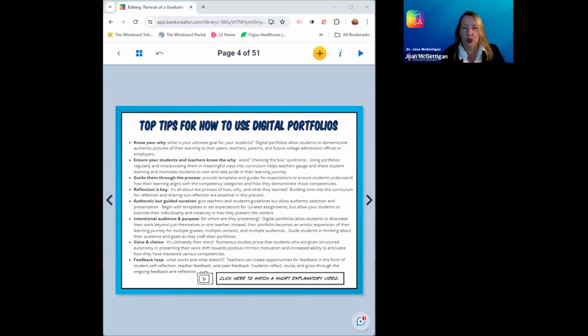You also want to make sure that you've built in a really good feedback loop on this process. Whether that's once a month or once every 2 weeks, depending on the age of your user, you want to make sure that this is becoming part of your normal routine and process. But you want to make sure that that user has ownership of the portfolio also, because that's really important.